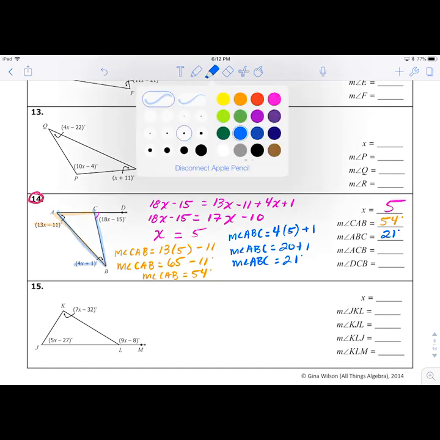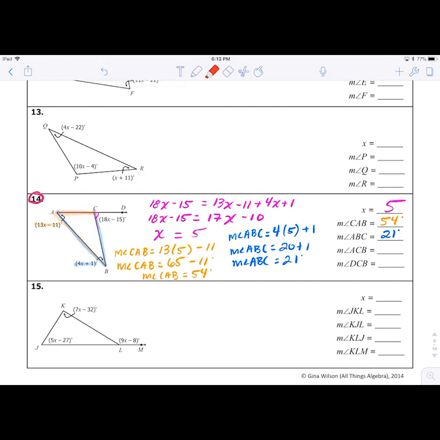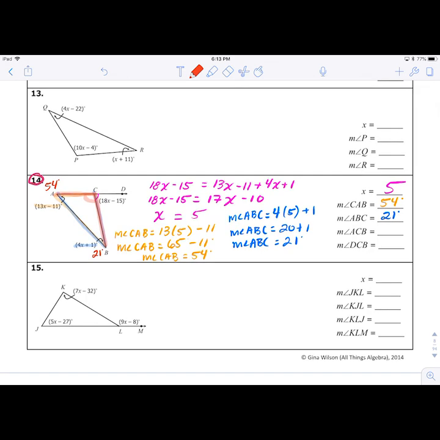Let's look here. Angle ABC, or sorry, angle ACB is this one. Which I don't have an expression for. However, I do know that these angles in here, I already know those measures. Okay, 54, 21. So if I just add those together, the 54 and the 21, I'll get the measure of angle ACB. Spilling into another problem. It's all good. Measure of angle ACB is going to equal 180 degrees minus the 54 degrees minus that 21 degrees. That's going to get us 180 minus 54 minus 21. It's 105 degrees.